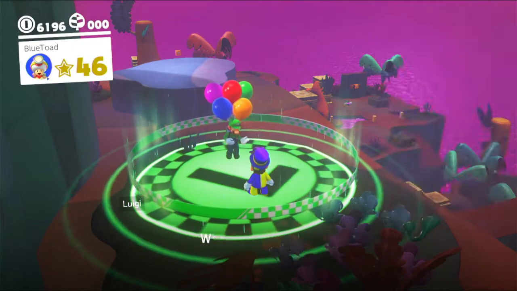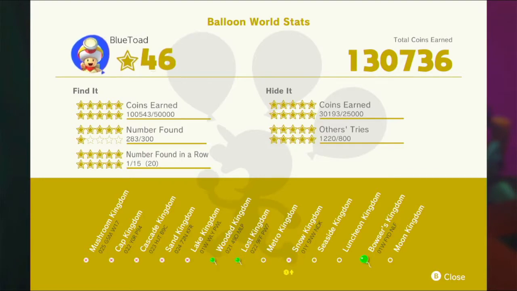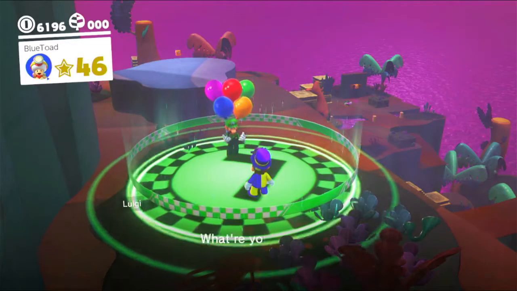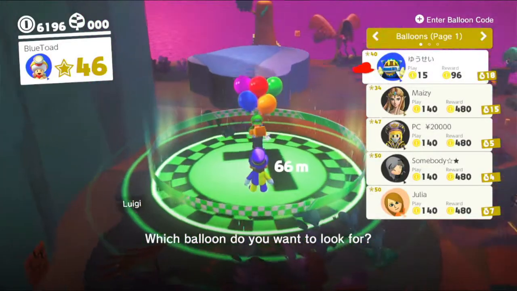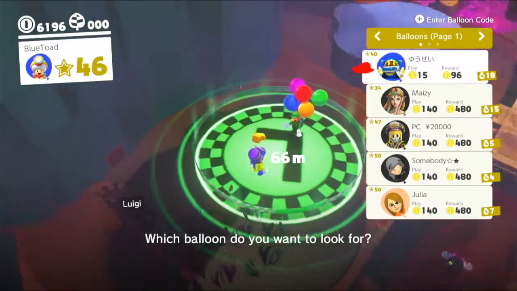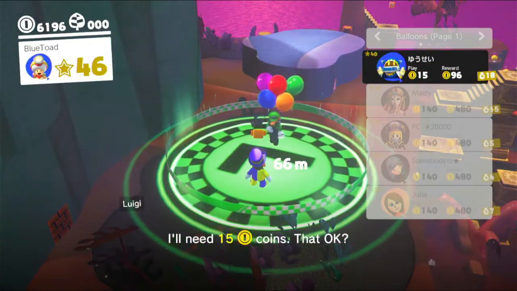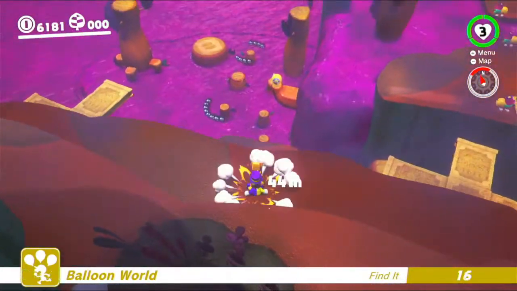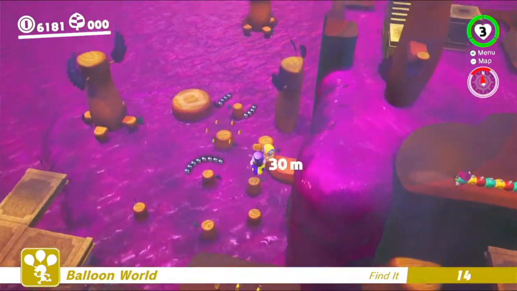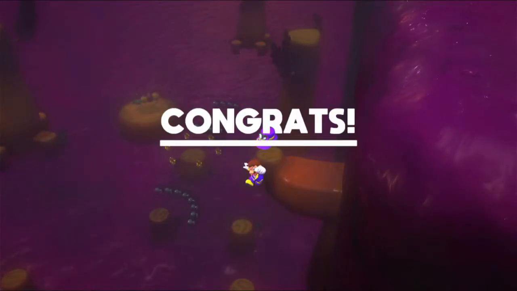Also need to keep track of how many balloons I have, because I'm very close to leveling up, and I want to have room for money, basically. Oh, yeah. Let's keep going. 66 that way. It's probably down a lot, somewhat. Let's go. Oh, it's actually on that bit there that I jumped to before. That one's easy enough.